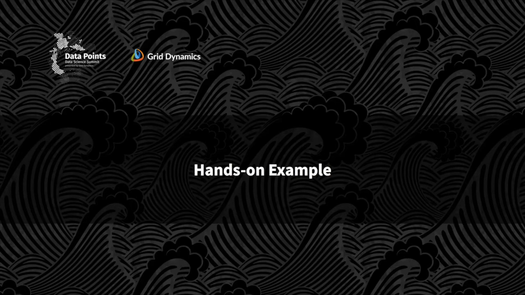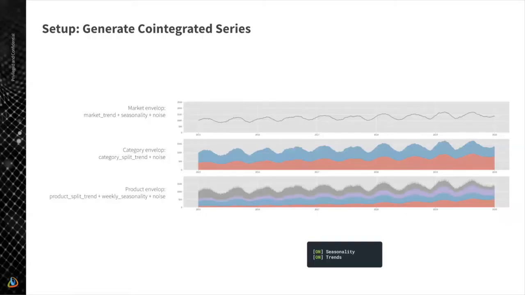We will make the Jupyter notebook that implements this example available after this webinar — I'll show essentially screenshots and outputs from this notebook for the sake of time. In this hands-on example we will use generated or simulated data that reflects different econometric effects we discussed. The reason for that is we want to understand how different interpretation techniques work for different cases — for example, data with cannibalization versus data without.